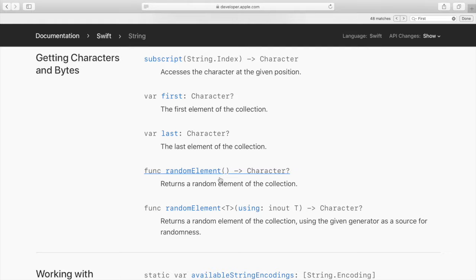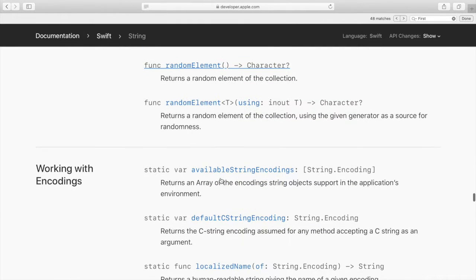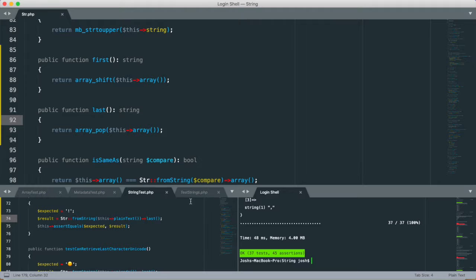Random element. Okay. How do you test a random element? Because the point of a test is that you're going to get the same thing over and over again because you know what to expect. So how do we do that?